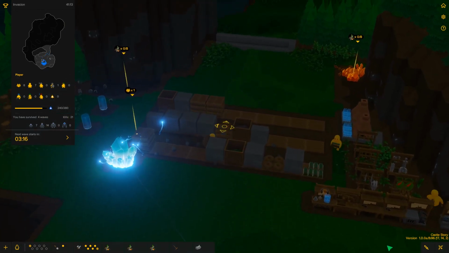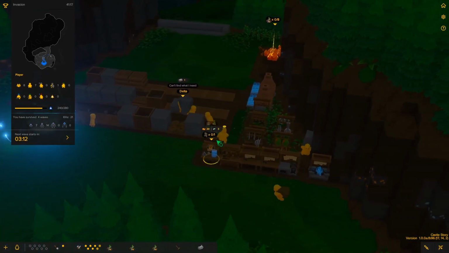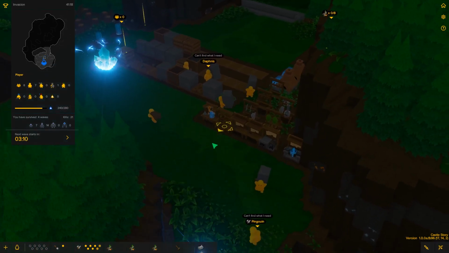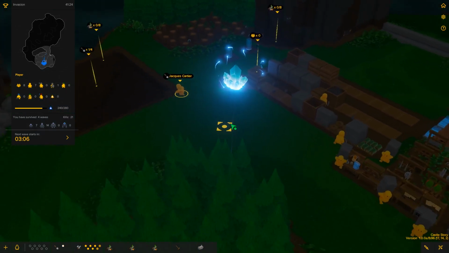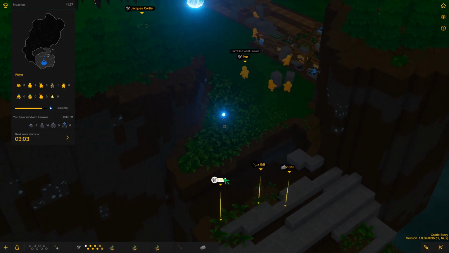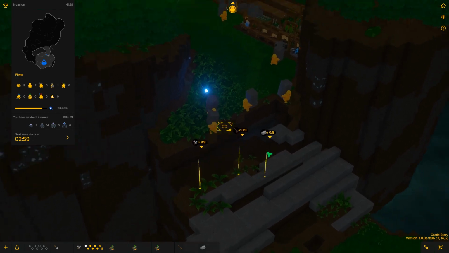Oh, prosperity. Build 100 bricks. Achievement earned. I can't find what I need. Let me run around like a madman for a while. Keep building. Just keep building. Oh, yeah.